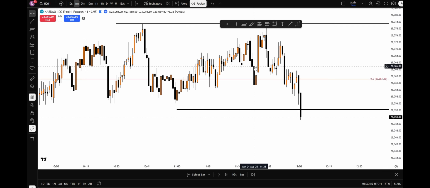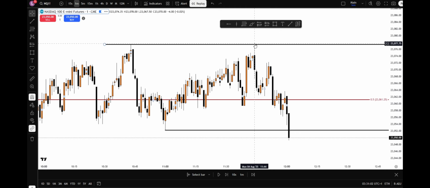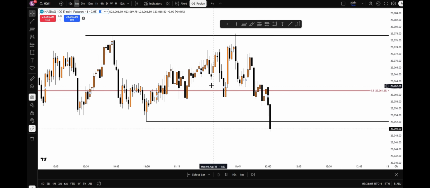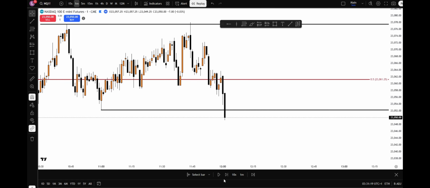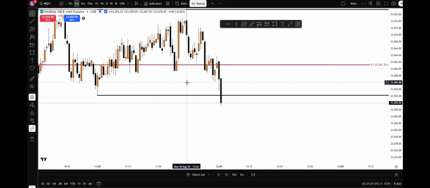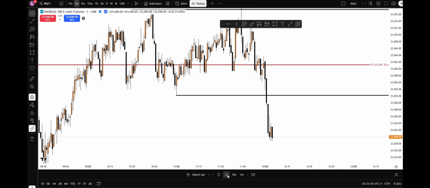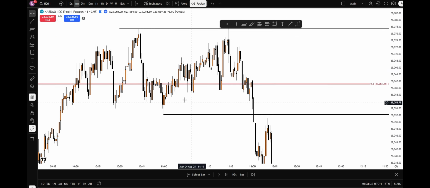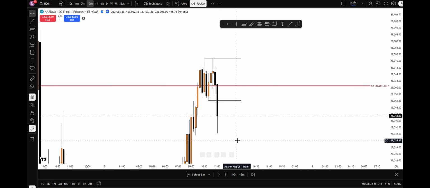Once we stop looking at interior ranges off of exterior ranges as something to hold, and we actually look at it in a logical way as it's going to be exterior to exterior and not exterior to interior, we're going to pick up a lot more wins and we're going to eliminate a lot of losses. So if we fail to break up exteriorly, we might be breaking down exteriorly. And we do. We close it on the 15-minute now, so we can return higher if we want to.